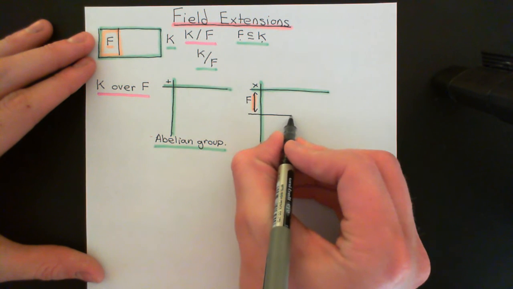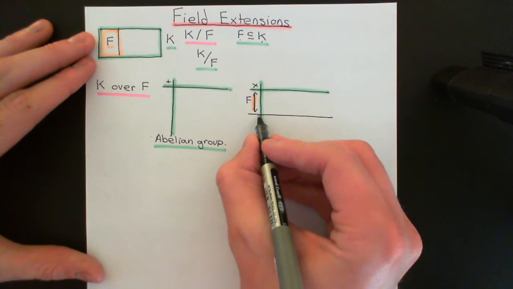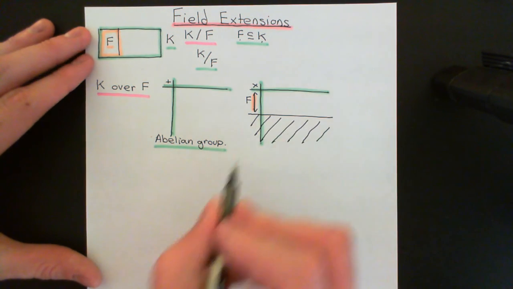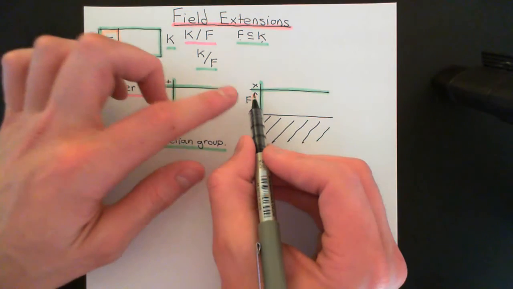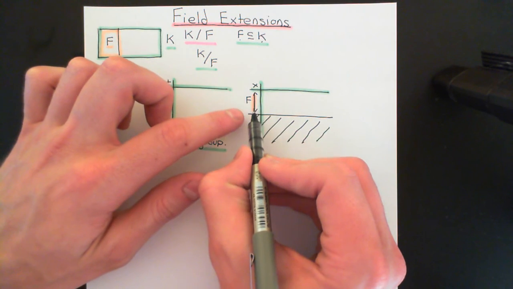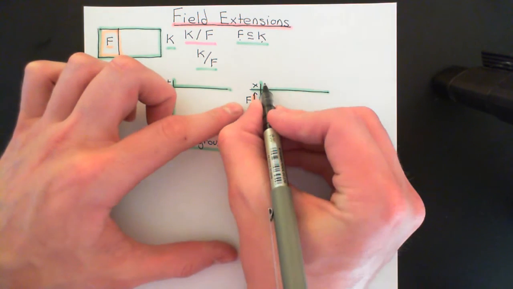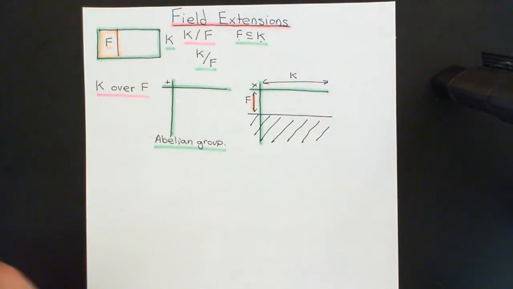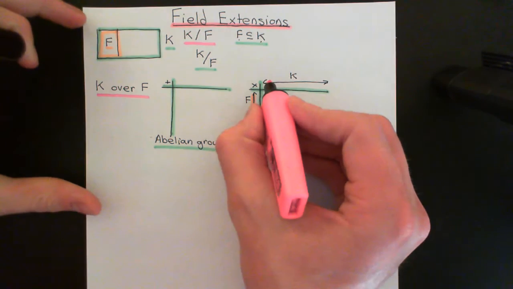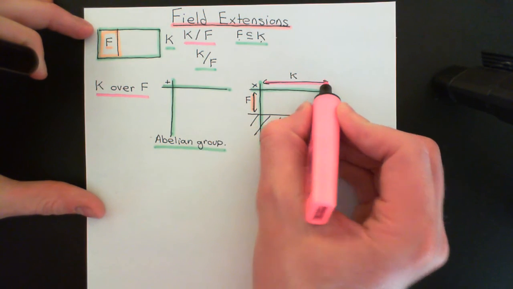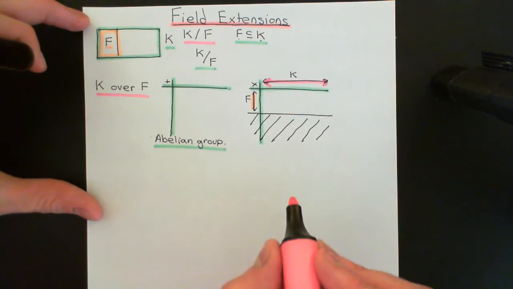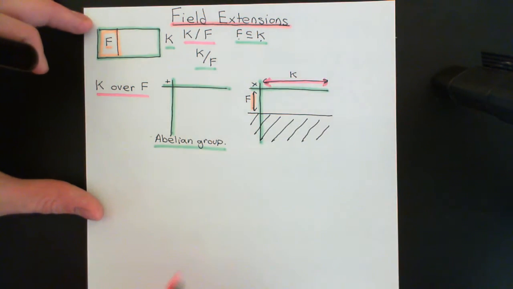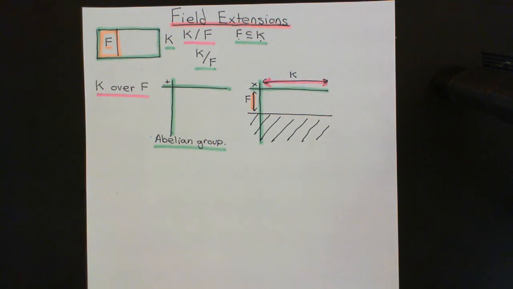What I claim is that we can restrict this multiplication table down now and get rid of all of this bit. And now that will form a scalar multiplication table, because look, I've now got all of the elements of my field, capital F here, being multiplied with all of the elements of K, which I'm now viewing as the vector space. So this is looking hopeful that we can use this as a scalar multiplication table, because that's exactly what the scalar multiplication table should look like. It should be all of the elements of the field being multiplied with all of the vectors in the vector space.